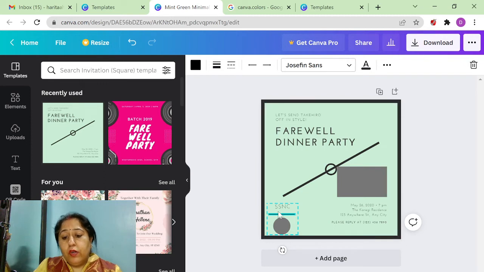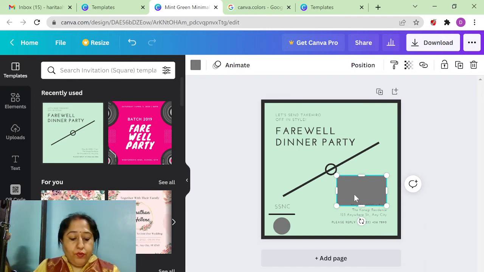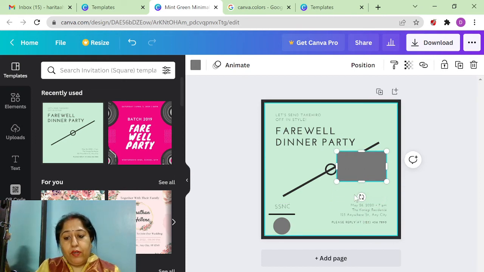Suppose you want to do two things to this rectangle. One is called translation. Translation is you want to move the object from one position to another position. You can always do it with the mouse pointer, or what you can do is that you can use a shortcut where you select it, and then you will use the arrow keys to move it up and down. Right now I'm pressing the upward arrow from my keyboard, and when I press downward, then it comes down.